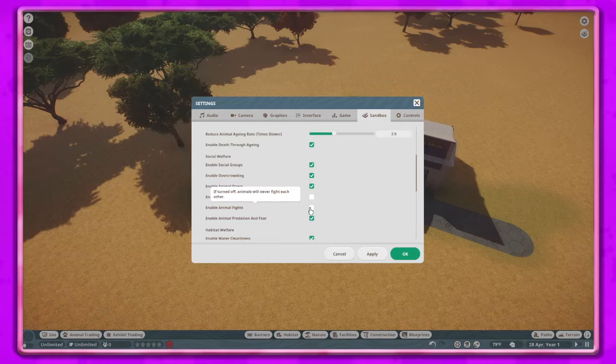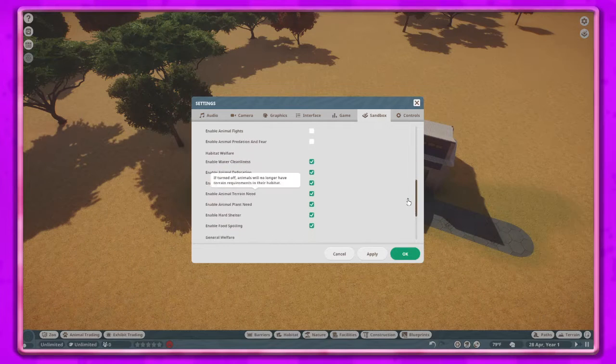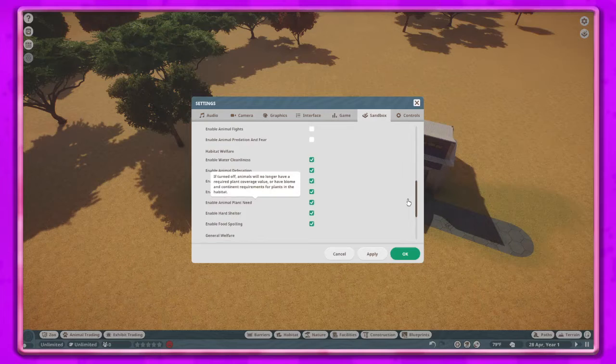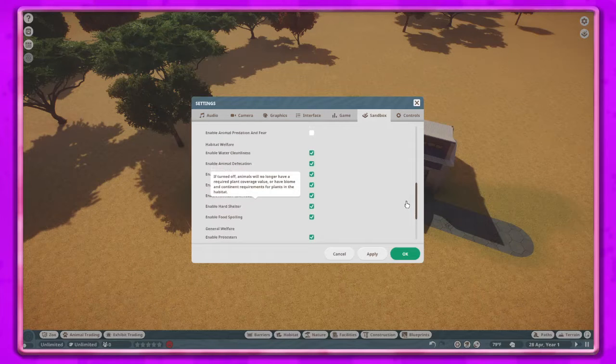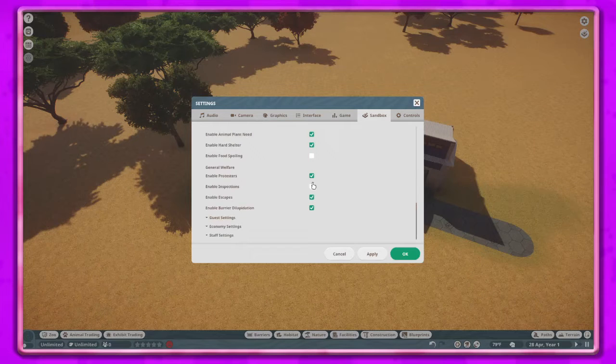We don't really need to turn off fights, I don't think, but we're going to do that. It's only going to be one species per habitat, so I'm not super worried about predatory stuff or anything like that. We'll turn off where they can go to the bathroom, because we don't need that. Hard shelter. I'm going to turn off food spoiling, too, just because I can. It's kind of weird using all these settings, because I've never really used a sandbox.